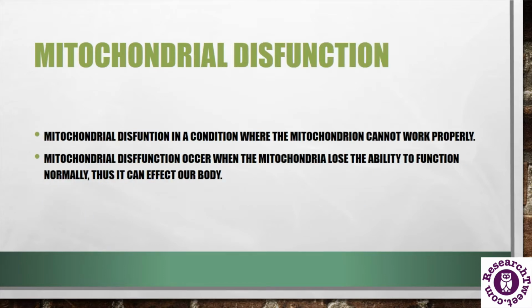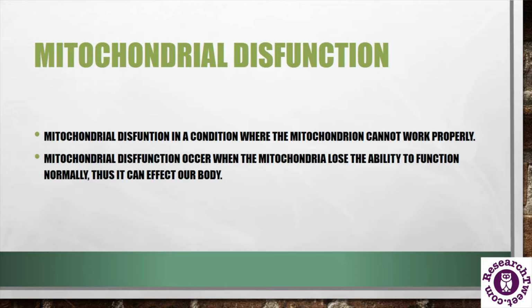Now let's discuss mitochondrial dysfunctioning. As we have discussed in our earlier slide, mitochondria is considered one of the most important cytoplasmic organelles in eukaryotic cells, because it has the most important function of ATP synthesis and glucose metabolism. All cellular activities need ATP as an energy currency for proper functioning, and the mitochondria have the function to synthesize ATP.